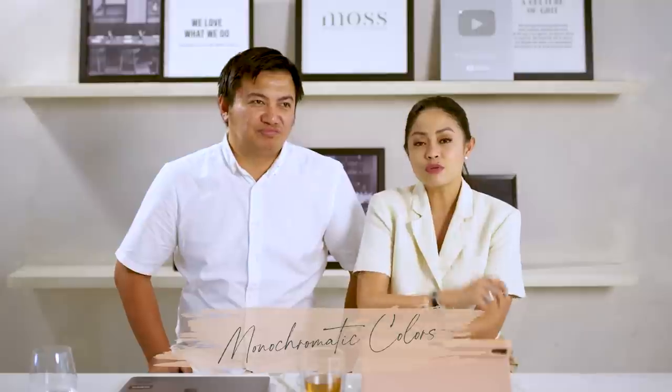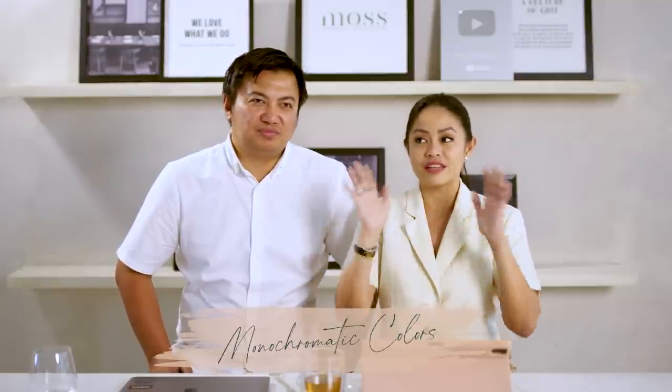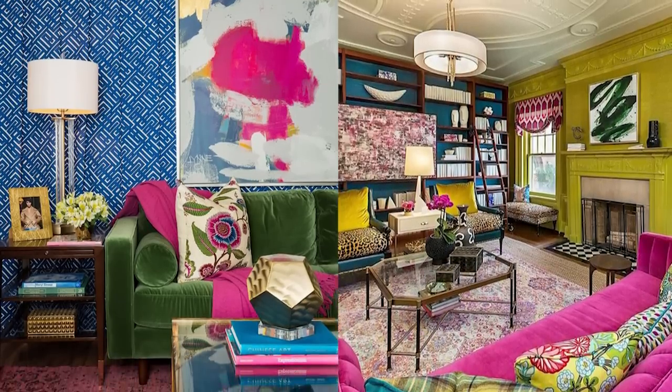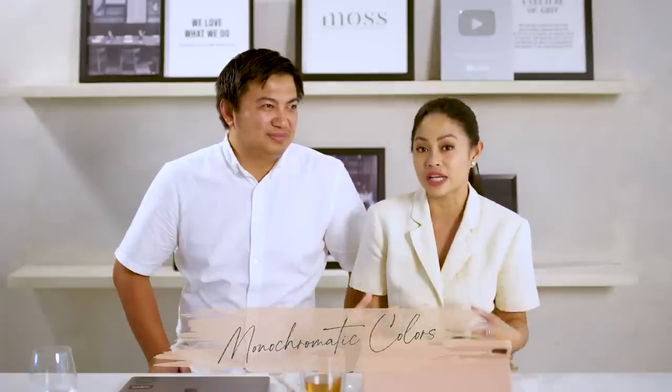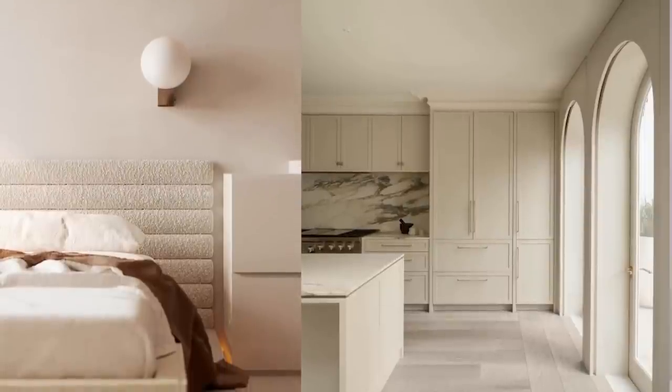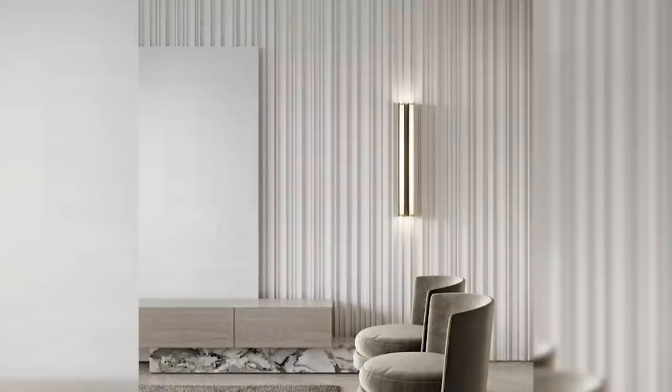So tip number one is using monochromatic colors, but zeroing in on a neutral color palette. So most of the time, when you enter a home and everything's kind of colorful, it throws you off a little bit. It doesn't really give this very luxe vibe unless it's curated really well. So one of the safest, and I guess my number one rule of thumb to make a home look very luxe is to use shades of creams, whites, maybe grayish. I mean, all this color palette that's really cool to the eye and looks crisp and clean.